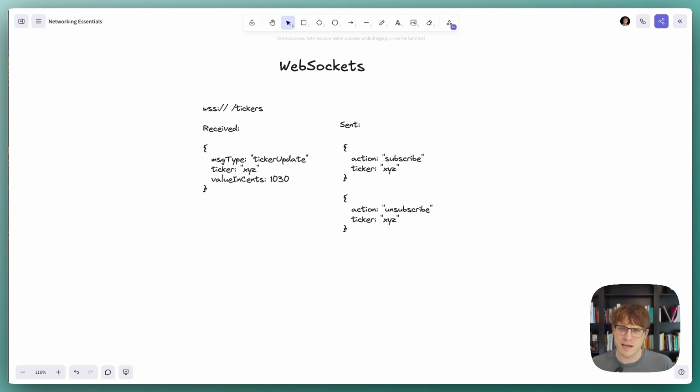You might call it a message broker or a notification service, but essentially you'll have all of your users connect via WebSockets to that service. And then that service will make requests to your internal services, and those internal services will then send messages back via WebSockets. We've got a lot more detail on this pattern in our real-time updates guide on the Hello Interview website as part of the premium offering, if you're interested in getting into more detail.